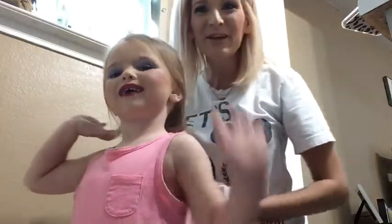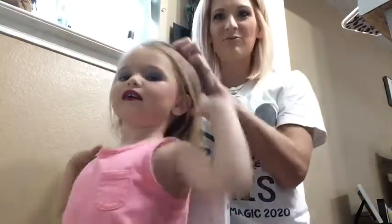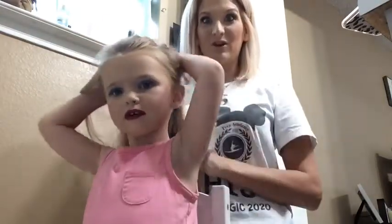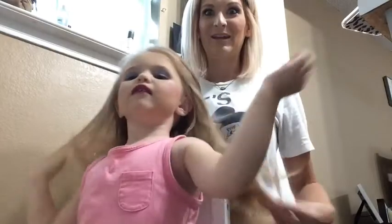Hello guys, we are back with Cameron and we are going to do some hair. So for Cameron's hair, for recital, I am going to do a half up and then we're gonna curl the bottom and get it looking really pretty, okay?